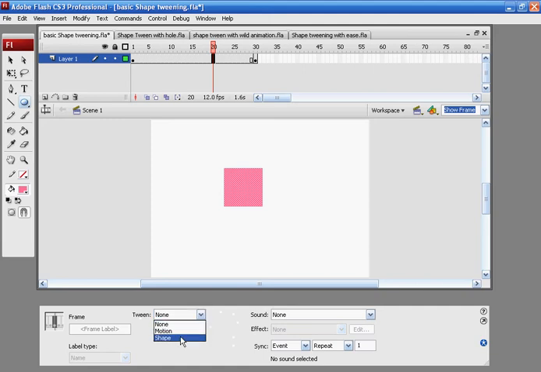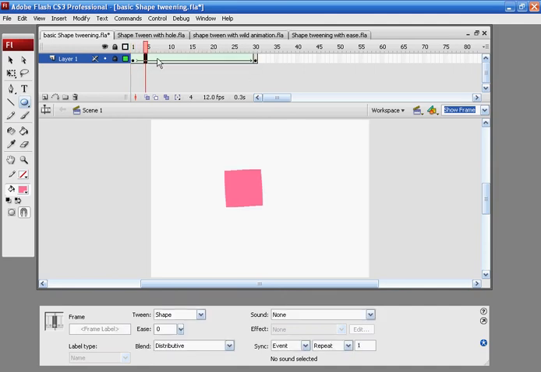Now when shape tweening, you can only shape tween using vector images. Okay, there, as you can see, it's tweened it, it's manipulating the object to change its shape, like that. That's a simple shape tween. Now, there are other types of shape tweens you can do. If you want to stick with that, I'll show you just from here.